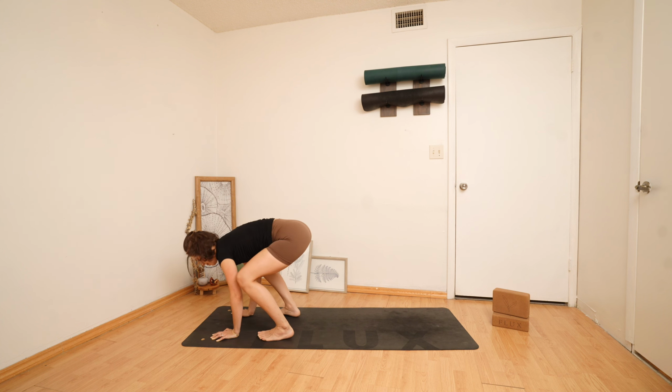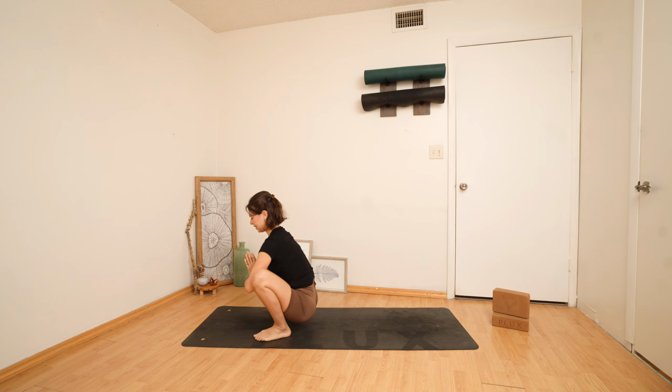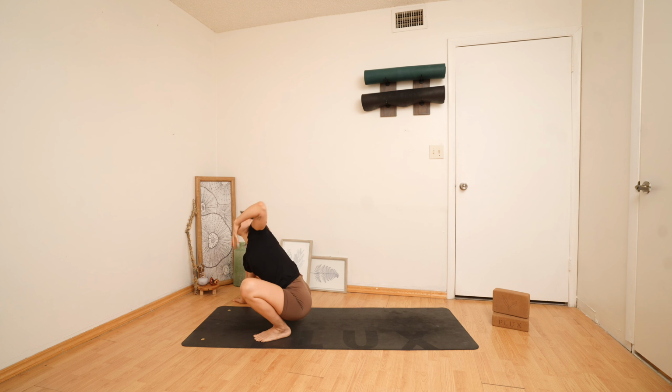Lower the feet to about hips distance and turn the toes out slightly for Malasana. Lower your hips as low as they can go here. Palms of the hands will meet at your heart center. Really nice. Extend right arm over to the right, reach left arm up to the ceiling. See if you can keep the right arm on the inside of the right knee to really help to open up through the inner right thigh and into that right hip. Let's take another deep breath in and another big breath out. Beautiful. Hands will meet at heart center as we take a deep breath in.